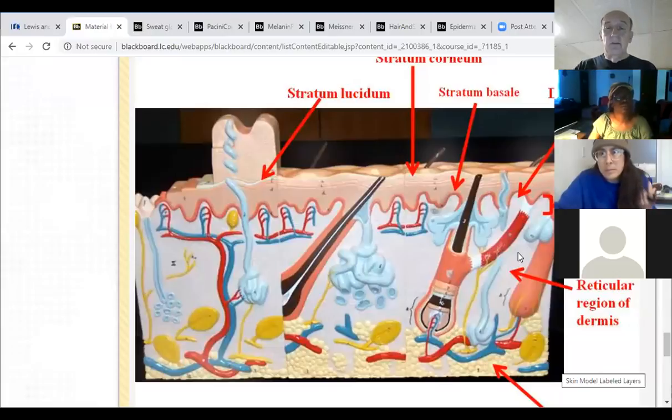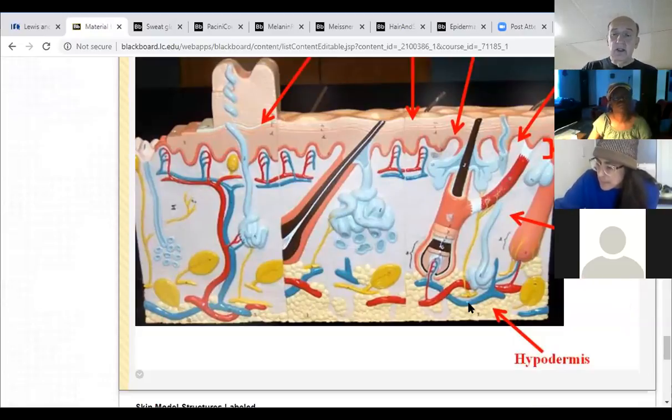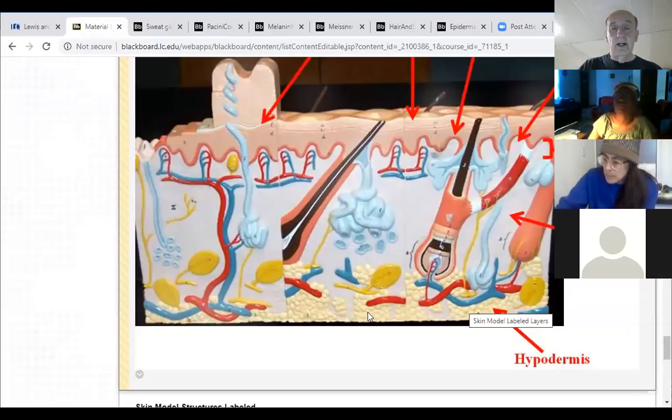The other major layer of our skin, dermis, is this pink plastic every place you look. Here is the papillary region bracketed, and the reticular region makes up the rest. If I scroll down here, you see that there is another thing named here, hypodermis. This is rich in adipose tissue, blood vessels. Hypodermis does not belong to our skin. It is just glued to it.